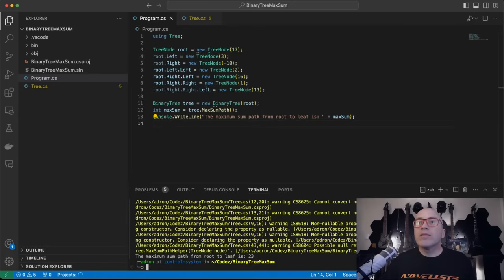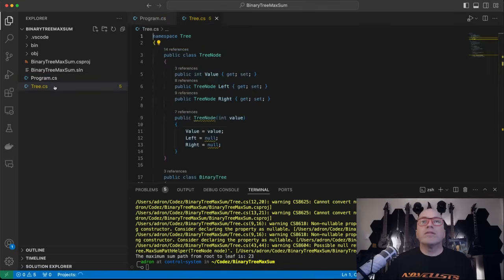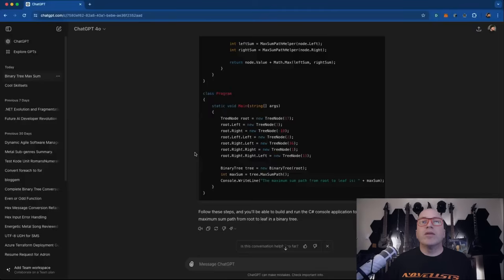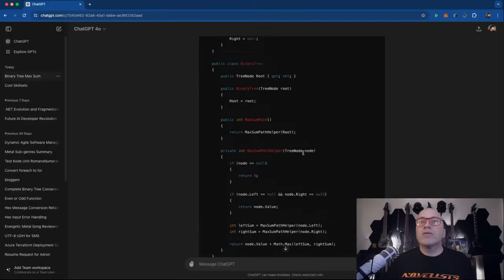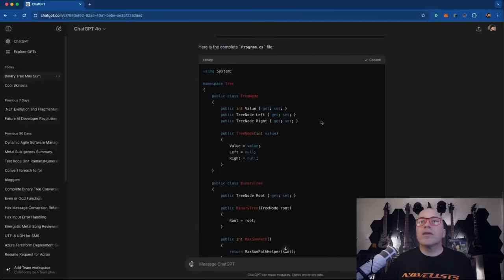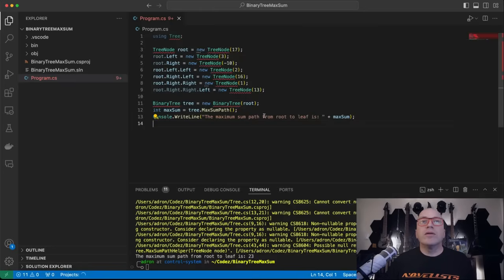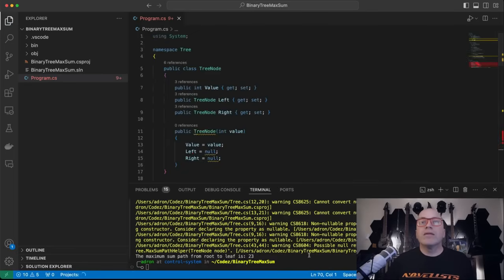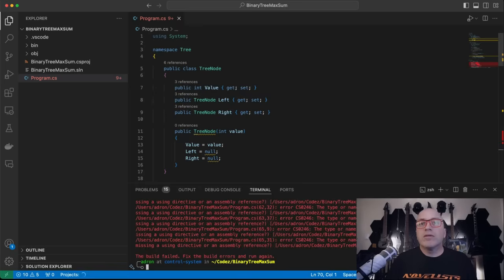Left must contain a non-null value. Okay, let's do this then. Let's kill this and just go with what it got. And then if we have errors from it, we'll go with whatever. So, okay, copy that. It's basically the same code, but it wanted it all in one file. This should make it a bit more smooth to run.